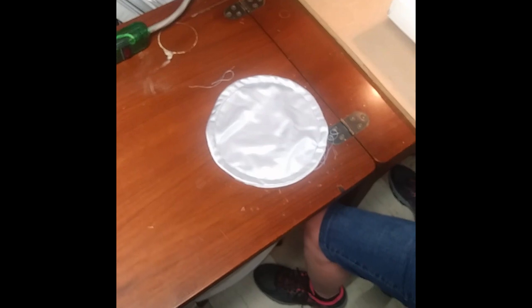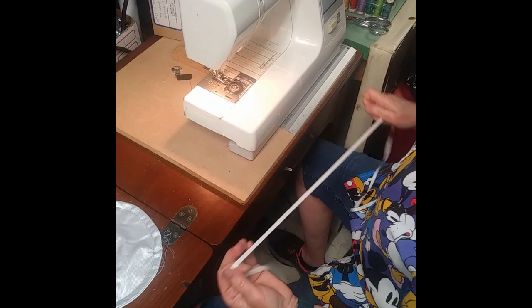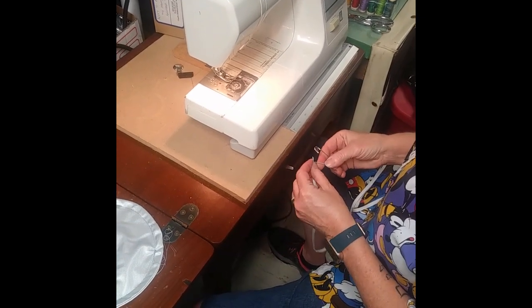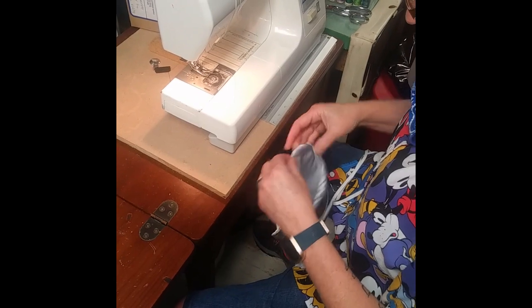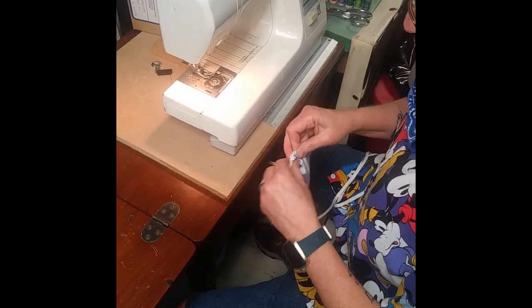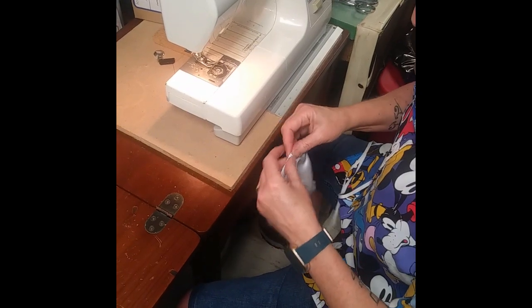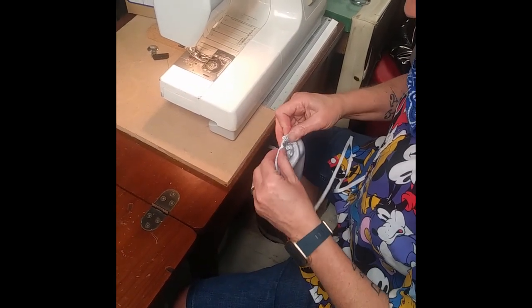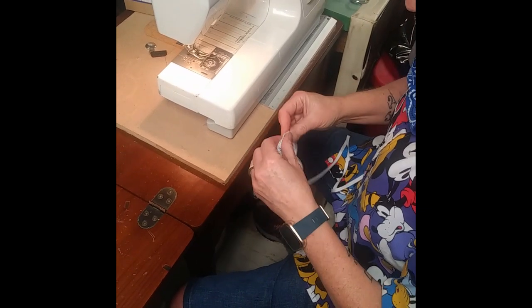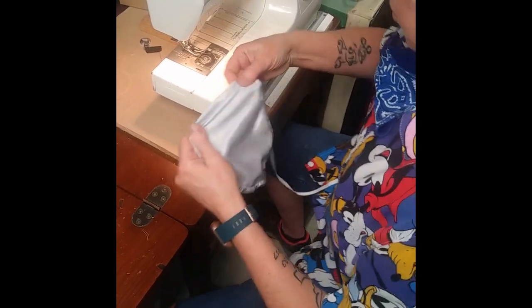In the next step she is going to take some string and attach it to a safety pin. That safety pin will help her guide the string through the bell cover as she brings it around. There's really no good way of going about doing this — you will see her push the safety pin in, bunch it up, and then pull it through, bunch it up, pull it through, until she works all the way around. She was going slow for me to get the best quality video I could from my phone.